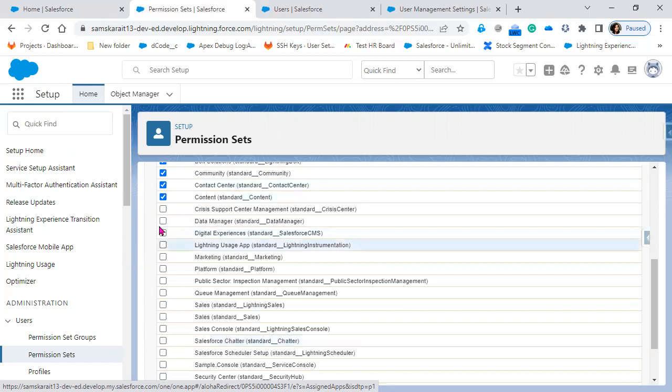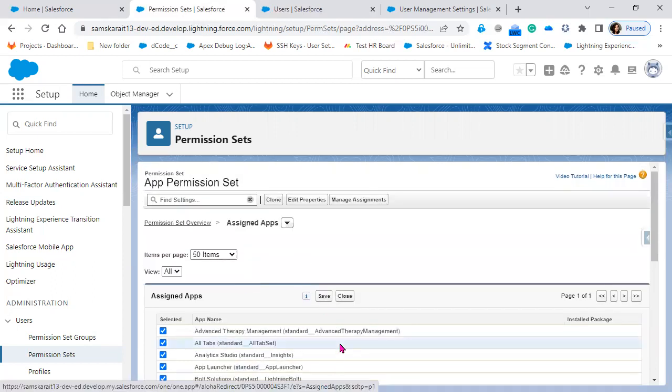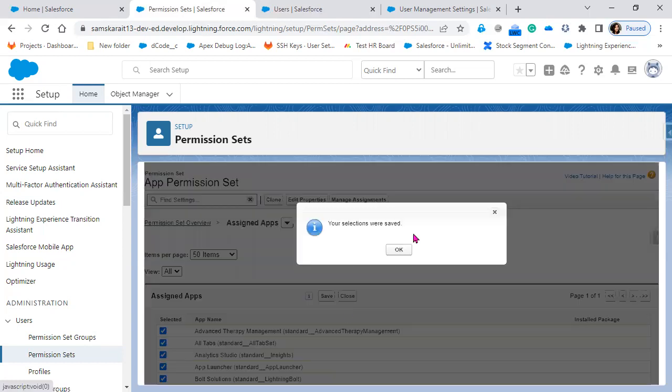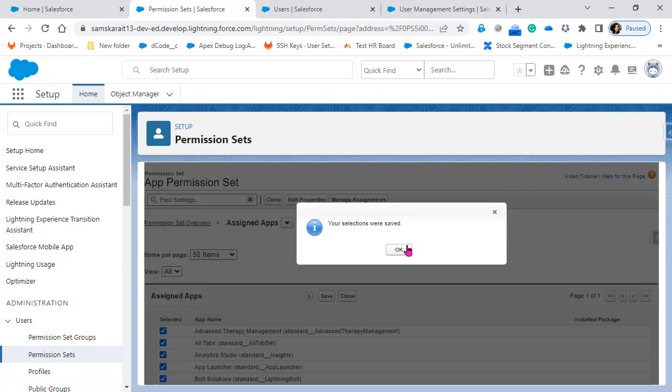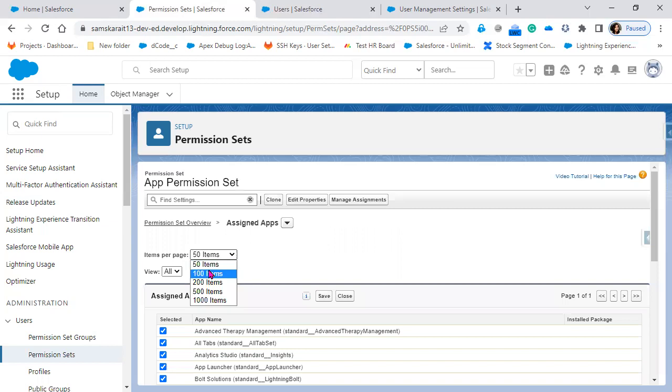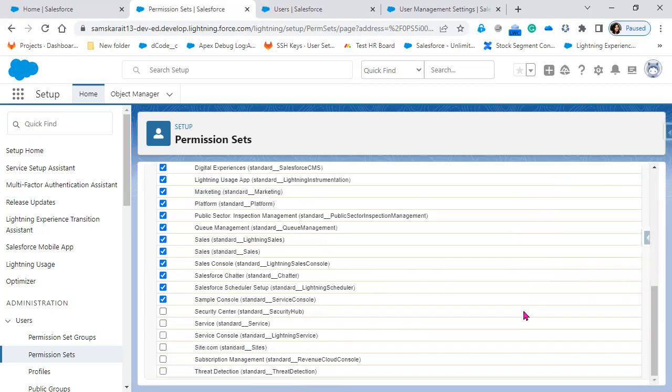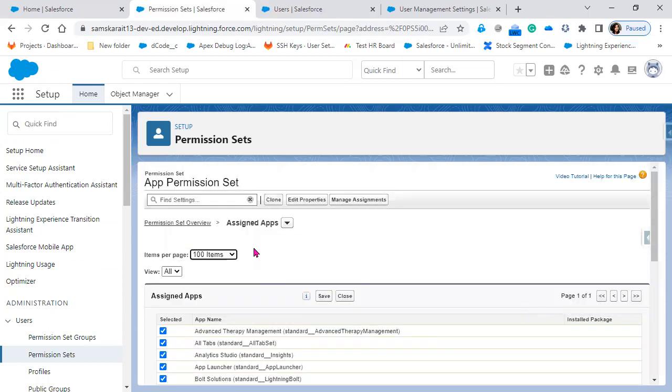Everything that I'm assigning to the permission set. Now assume that right now I have assigned these apps. You selected save. Okay. Now click on save. Perfect. So these are the available.